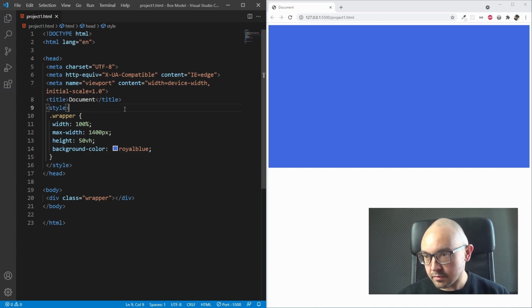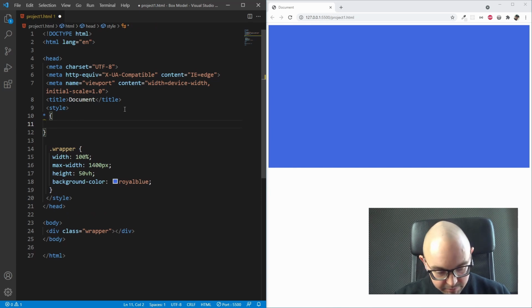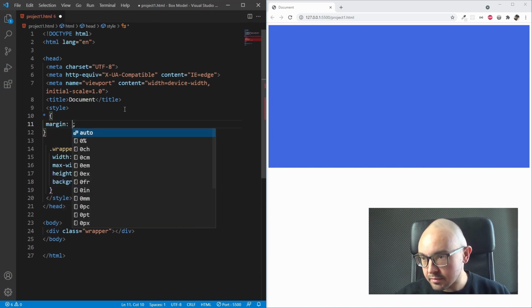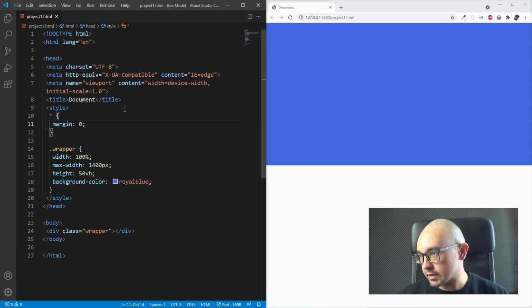We can do it by setting our style reset, as we know, the asterisk symbol, and we can set margin of every element to 0. Just like this. And now we can see that our div is 100% width of its parent width. And in this case, since we got rid of those margins of the body tag, it's 100% of our browser window.